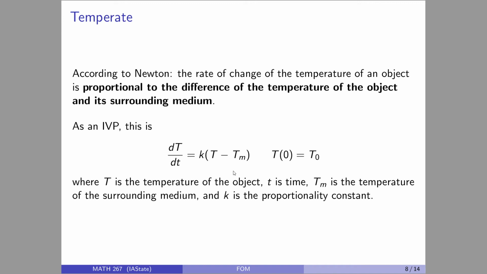Now, it's worth noting that this is, again, a nice separable DE, so we could work out the details and solve it exactly how we did with Malthusian growth. But when it comes to temperature rates of change like this, I like to just leave it like this and solve it on the fly every time, rather than having a formula to plug in. The formula is a lot more complicated, so I'm not a fan of having it in your head ready to go. I always do it problem by problem. That's how I'm going to treat the next problem.